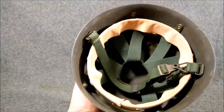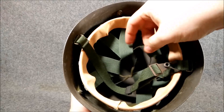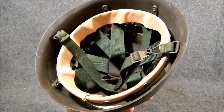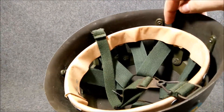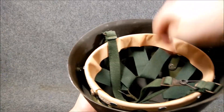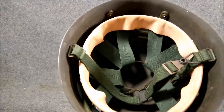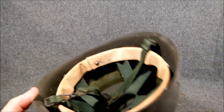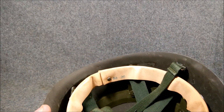It's got the US M1-style World War II liner with an extra strap, which is interesting. A plastic frame which doesn't seem to actually go through the helmet — it's just the old rivets where they used to hold the pads on, now bolting onto the suspension system. It appears to be more easily replaceable. It's really comfortable and adjustable. This particular size is adjustable from 55 centimeters to 59 centimeters.